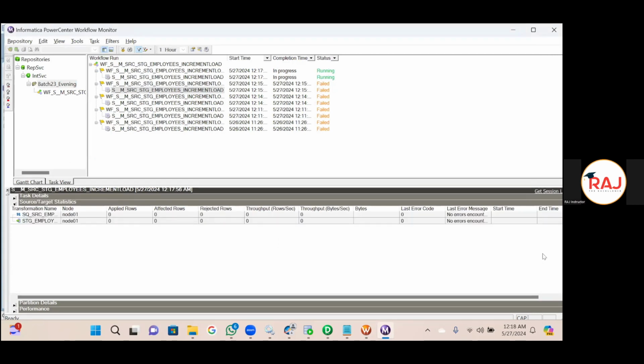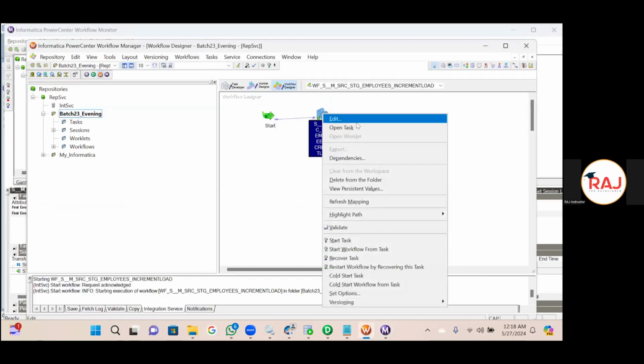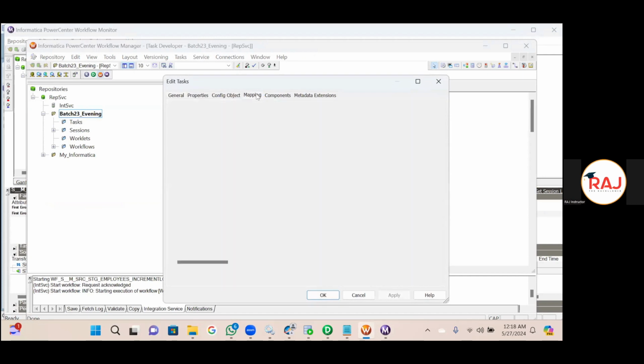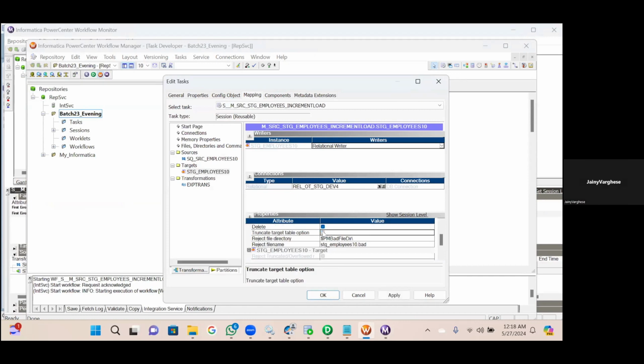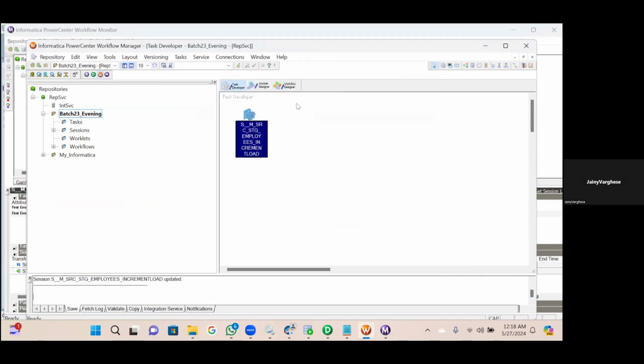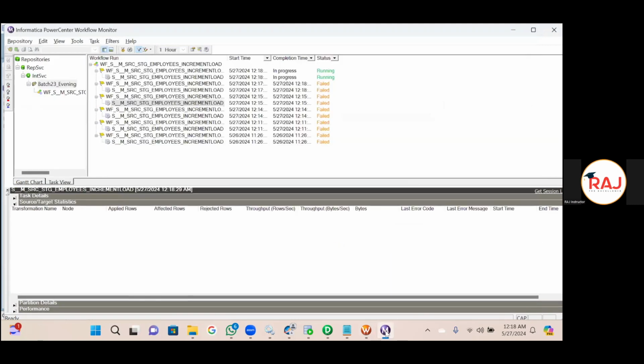If it fails, then remove the truncate. Have you given any primary key for the stage table? No. Because of the truncate only, something is going wrong here. So I'm just removing truncate and load as of now. Later you can put it back, okay? First time I'm removing it. Because of that only it is giving the error. Let's see. Anyway, we don't have any records in the target. If it still fails, do it again. Okay.